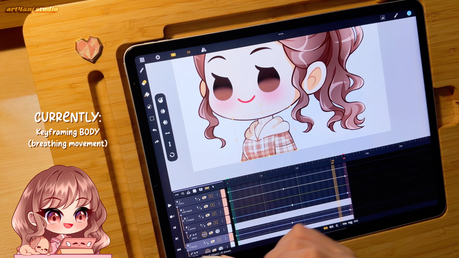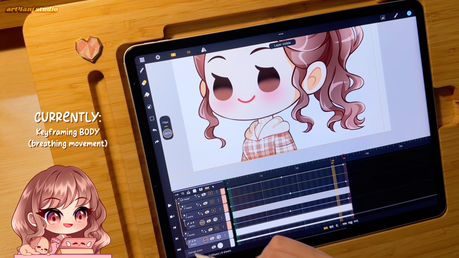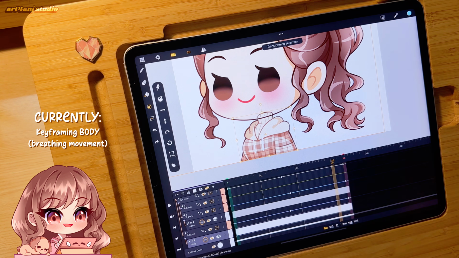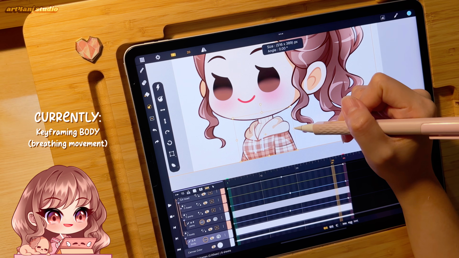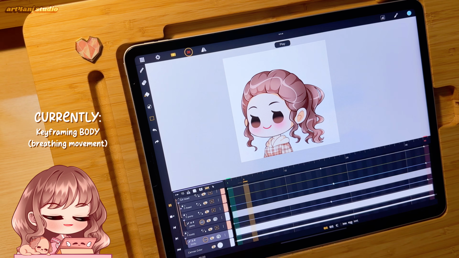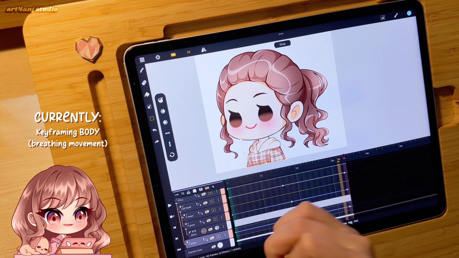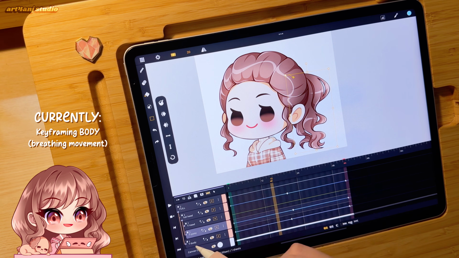So as you can see here, I will be going to the drawing layer and then clicking the transform tool, and then as you can see, I'm able to adjust it and then it just automatically applies. Alright, so that's a check for the head movement, ponytail movement, and the body movement.